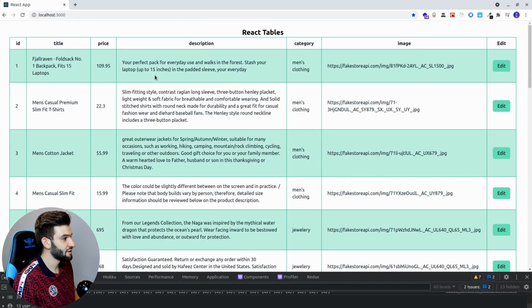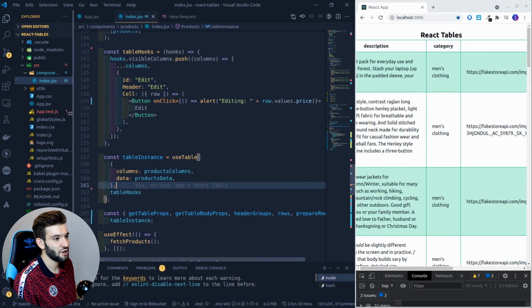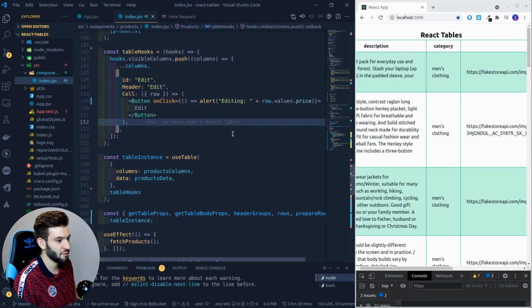And luckily for us, React table provides us with this awesome functionality without much overhead. We can just go ahead and figure that out. It's pretty simple to implement just using the hooks. And that's what I love about React table, because it provides you these hooks. You can even use third-party hooks. It's blazingly fast and it's super cool. Just plug and play and you don't need to worry about that much.